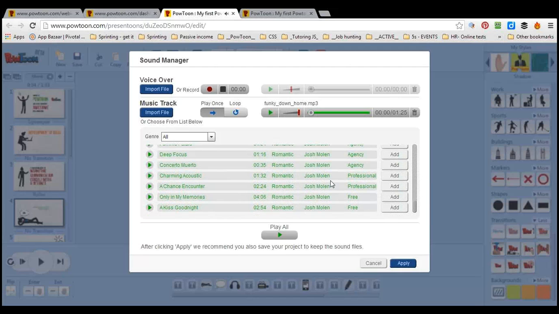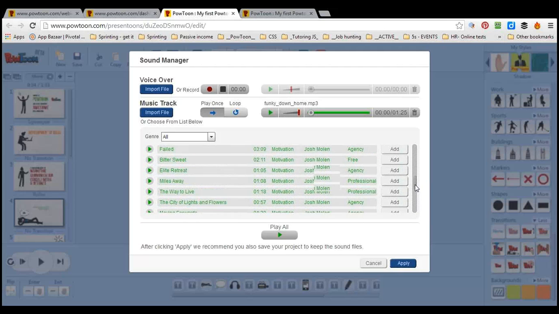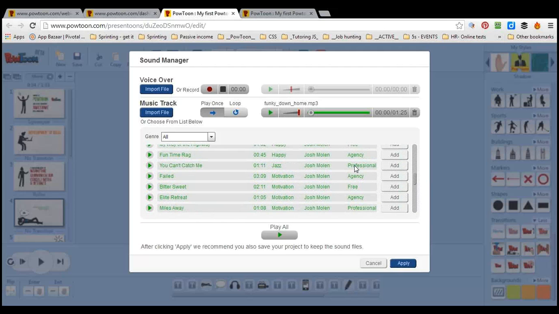and you can have a feel for it. So let's just scroll up a little bit. Once we choose something we like, we just hit add. Now, the important thing to note here is also there are some differences in the licenses that we provide. So there are some free ones, and there are some agency ones and professional ones. So that's something you'll have to consider if you'd like to have some additional really cool soundtracks. I'll choose the free one for, actually, no, this demo is with the agency one.